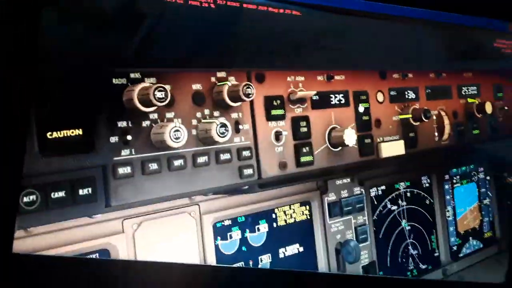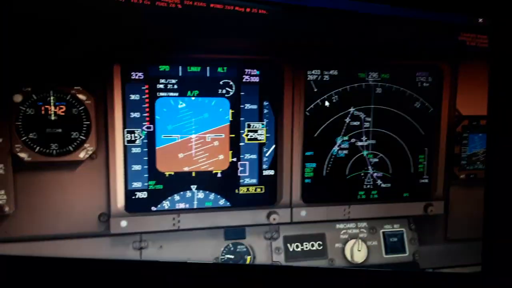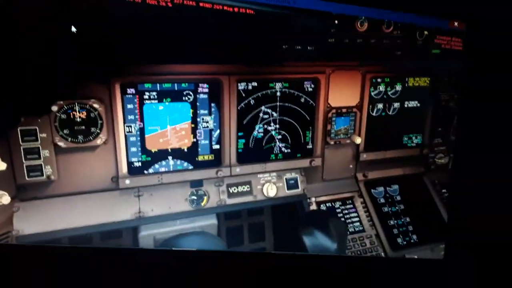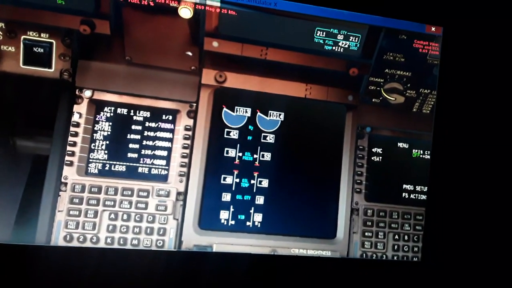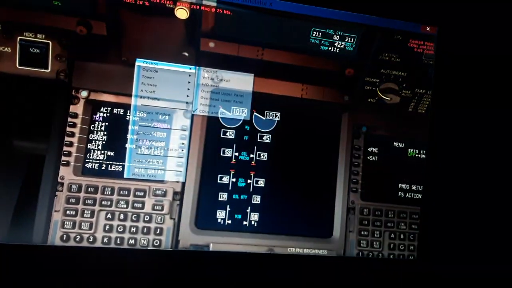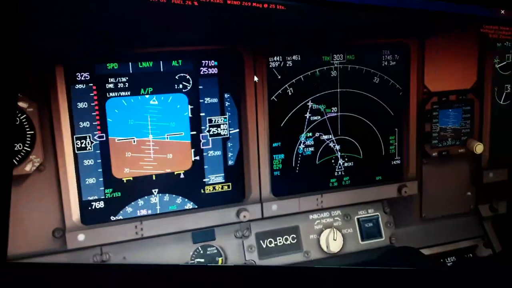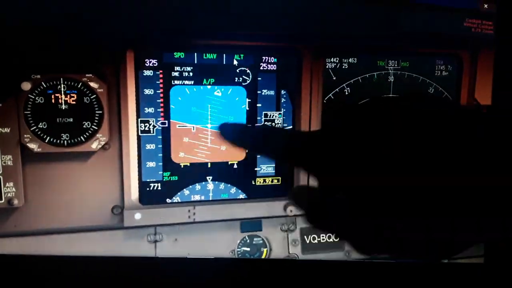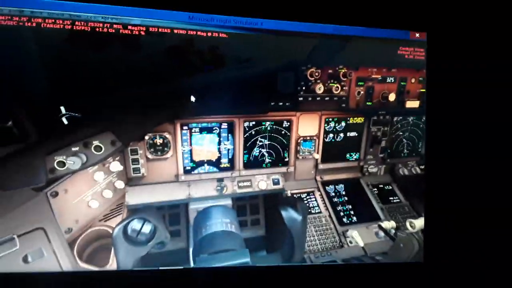So now we have the autopilot connected. We're gonna have automatically the altitude followed and the route. The next waypoints also we need here. Follow this route now. Direct waypoints with the autopilot. You can see the airspeed now is 331 knots at 35,300 feet per Mach 0.77.